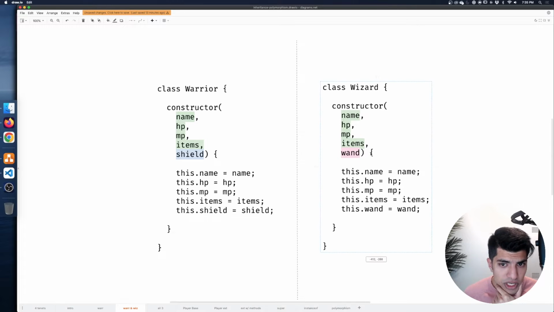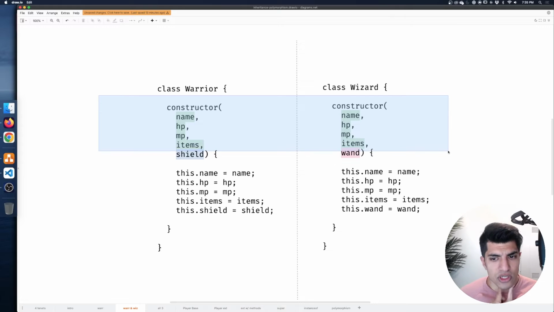So if you look at this, I want you to notice something really interesting, and I've kind of hinted at it with the highlighting here. What seems kind of off if you were to look at these two classes side by side like this? What feels kind of weird? What's strange here is that these constructors, up until where I have highlighted, the name, HP, MP, and items, are the same.